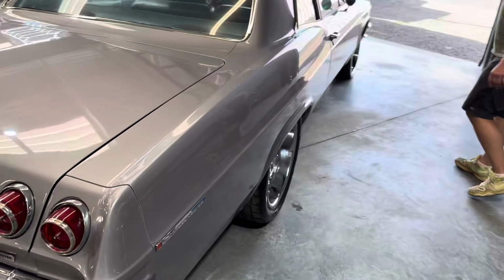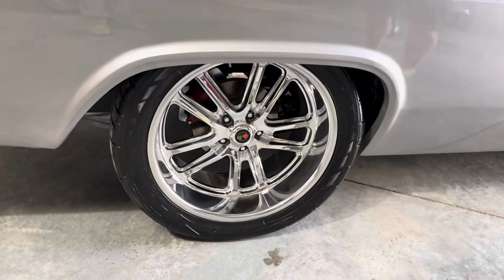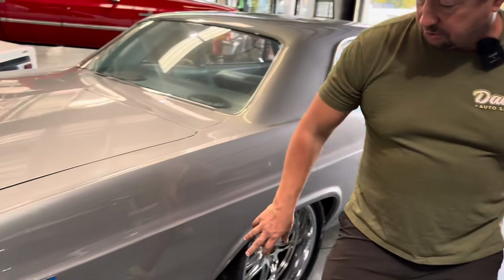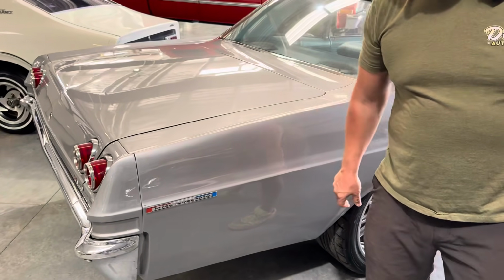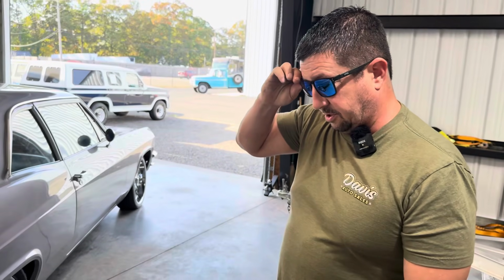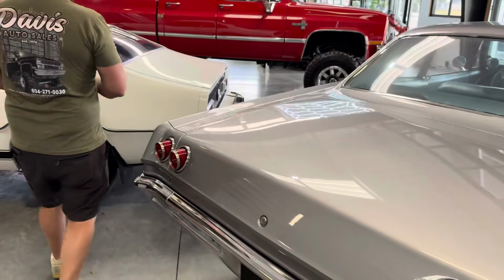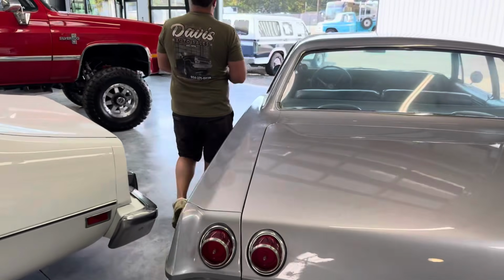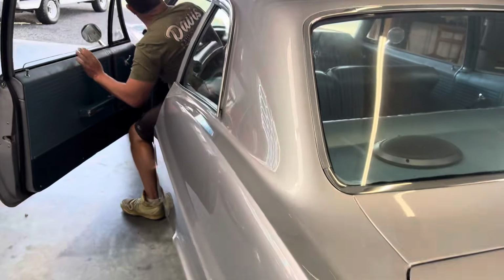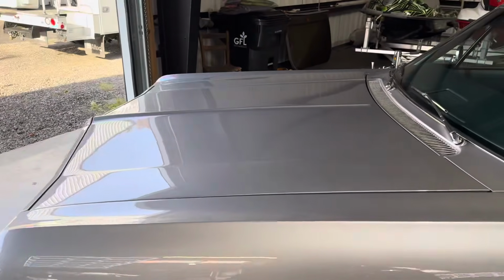Good looking car though, guys. Like I said, the tire fitment, big, broad, nice fat tire. The car probably could go down just a little bit more. The fuel injection is pretty cool. Just noticed that. That's pretty slick because it is fuel injected. It was not from the factory, but that's a fuel injected type emblem there. Let me fire it up so you guys can hear it. AJ, if you want to catch it, I'll drive it out of here just for a little drive-by view. If I can find the right key.